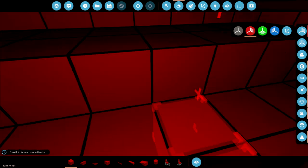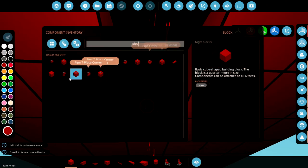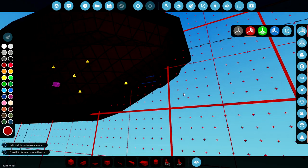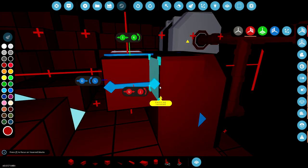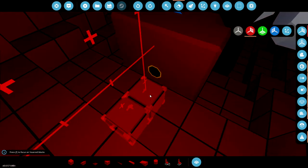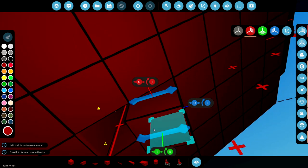Then we're going to have it come straight out the back, like this. And that's where our propeller's going to go. So we need a pipe. We need it to be a straight pipe. 1, 2, 3, 4, 5. Okay, very nice. I wish it was lower, actually. If I could make it lower, that'd be perfect, but I don't think I can. Not as low as I want it to be, anyway. That's really annoying, because I want it to come out one down, like here. But I can't. So, never mind. Alright, cool.